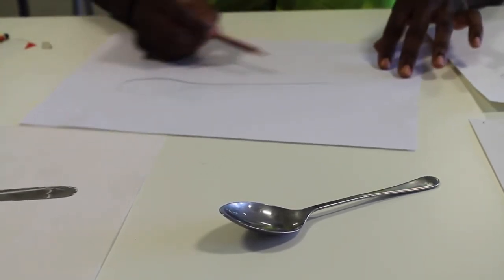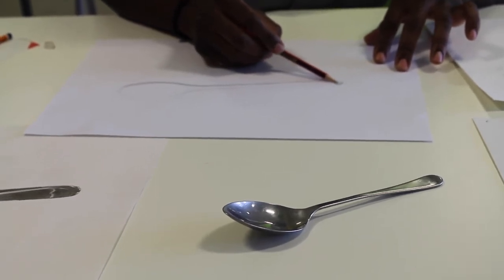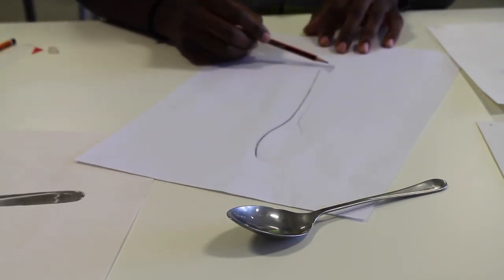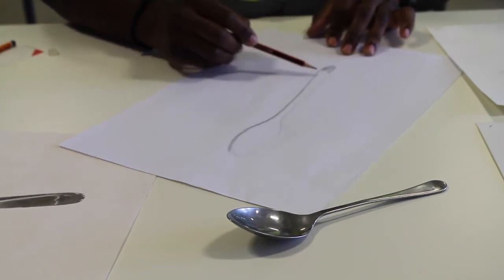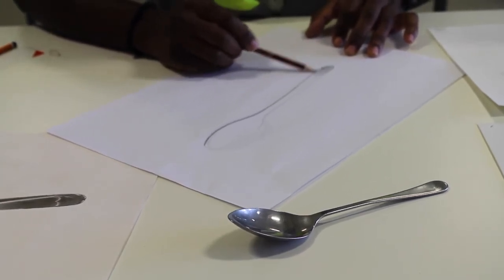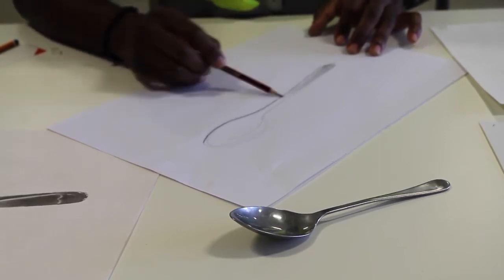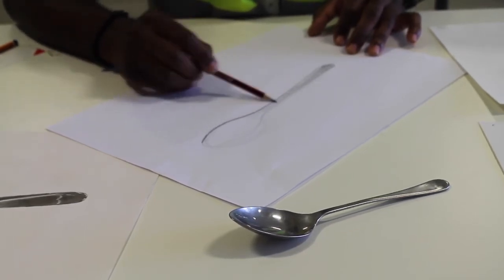So the first thing I'm going to do is use my pencil and lightly shade the shape of the spoon that I've drawn in. It's okay to leave some sections light, because that's going to help you see the form of the spoon better. At this point, it doesn't matter if it's dark or light. Keep it light for the first go, and as you get into the details, you darken.